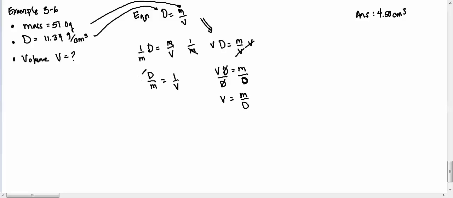Now, you can do this mathematically. Technically, this works. So let's go back to our wrong solution and then just say, well, if we invert both sides, I have M over D is equal to V over 1. And you see, hey, wait a second, that's the same exact answer as what you got here. And okay, that's all right. But here's the problem: that works, but it only works in this case because there is no addition and subtraction. If you have addition and subtraction on this side and you just try to flip both sides over, it won't really work and you'll get yourself into a lot of trouble.